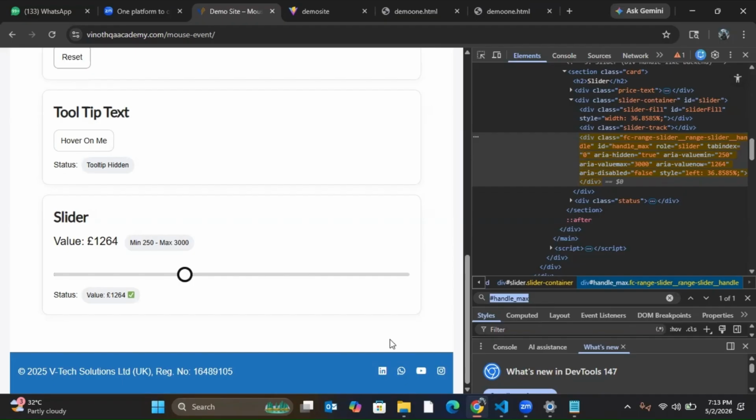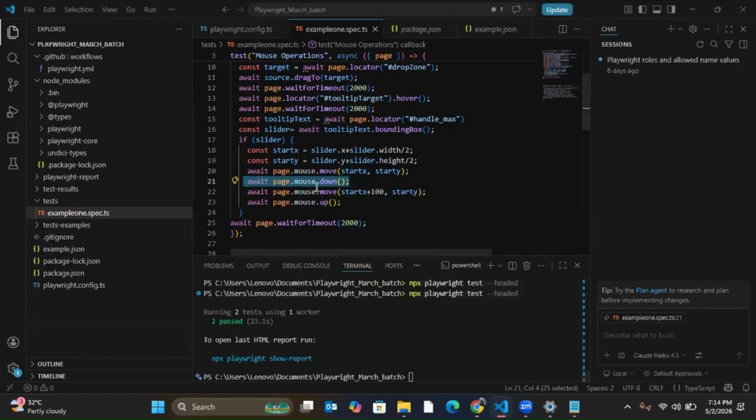Can you try to run without line numbers 18 and 19? So can it run? No. Why? See, first you understand why I used it. What you are asking, I can do it, but first you understand what I am telling, to make sure it will grab at the right point, right?